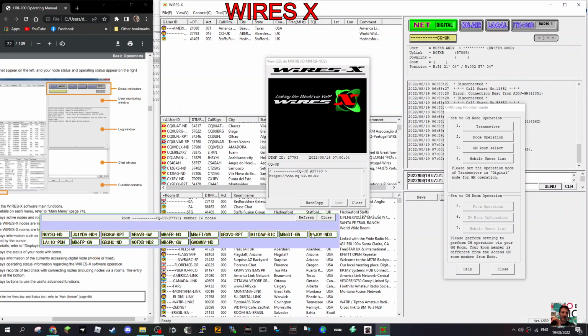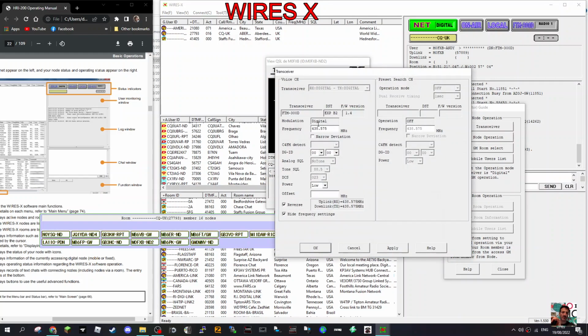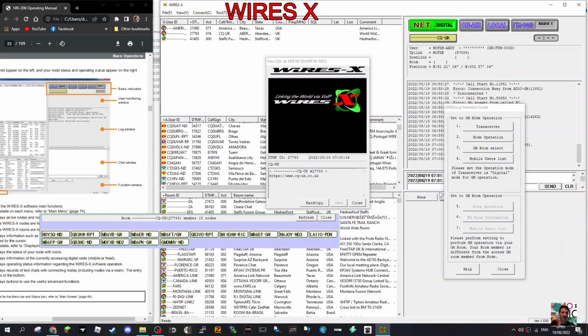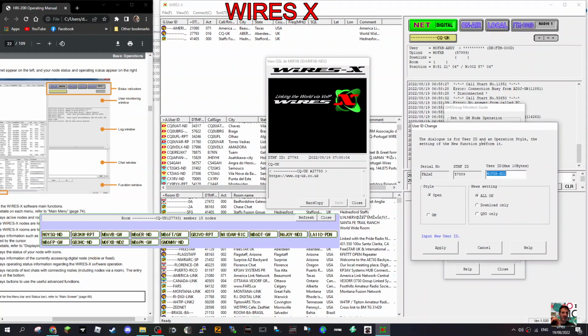Now, if I push the AB button on the FTM300, it does allow me then to use another radio on the frequency that's been set here. And you can change that frequency. I'm trying to work out with my SCU20 kit I've got, with the two extra leads, microphone and speaker, how do I get this to go FM, or do I have to use a HRI200 box? So node operation, that's me.